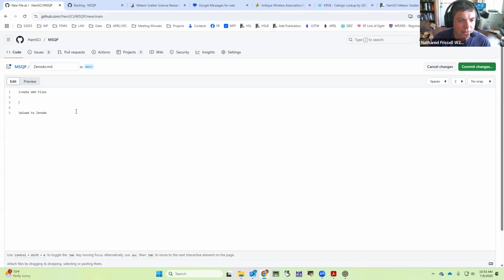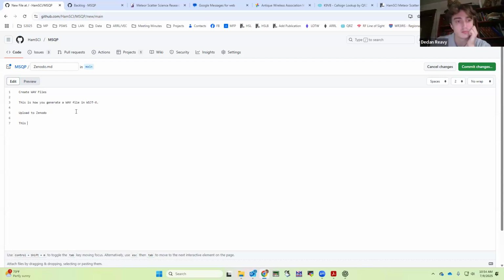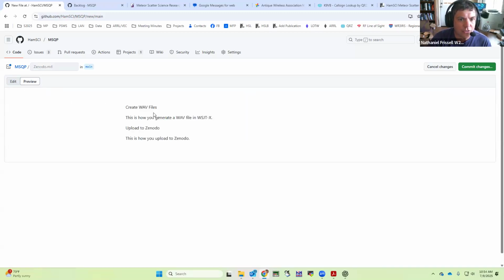And you might have in here instructions. This is how you generate a wave file in WSJT-X. This is how you upload to Zenodo. Now, if you were to hit preview, it shows you what it looks like on GitHub.